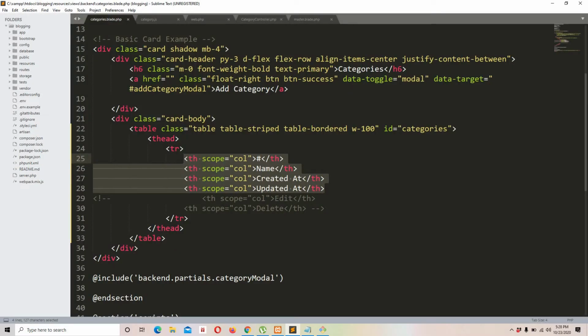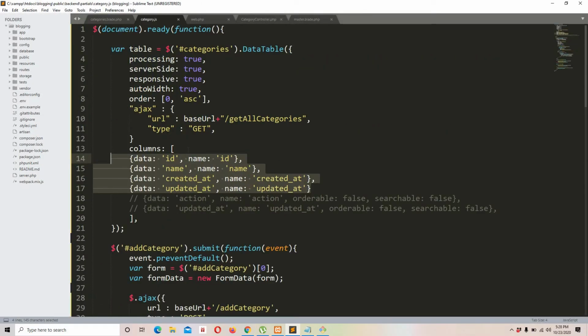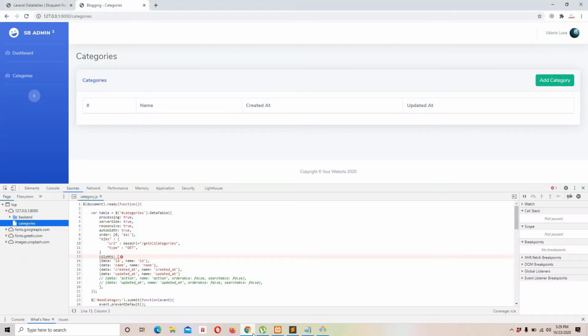Let's correct that first. Category.js, columns right here. Okay, line 13, this one. Oh, okay, so we missed a comma right here. Okay, let's refresh.